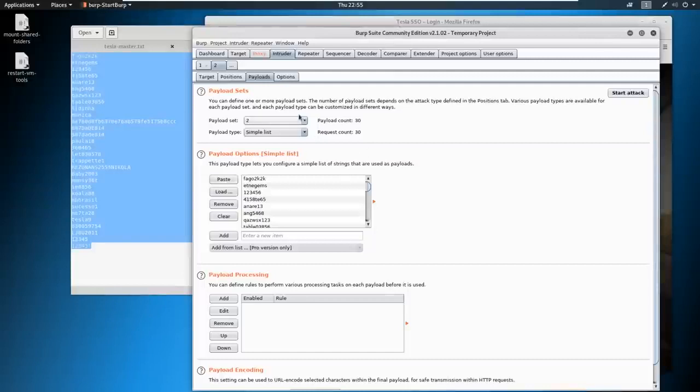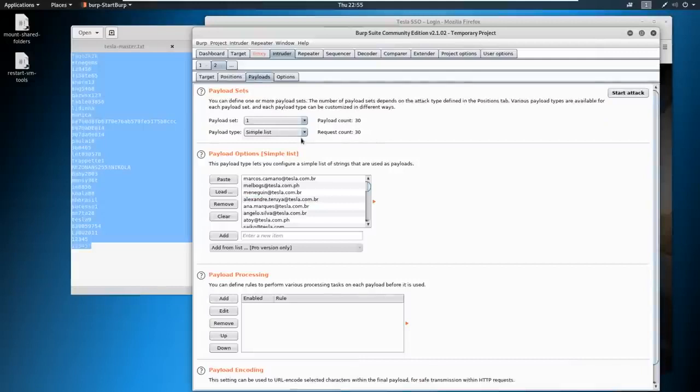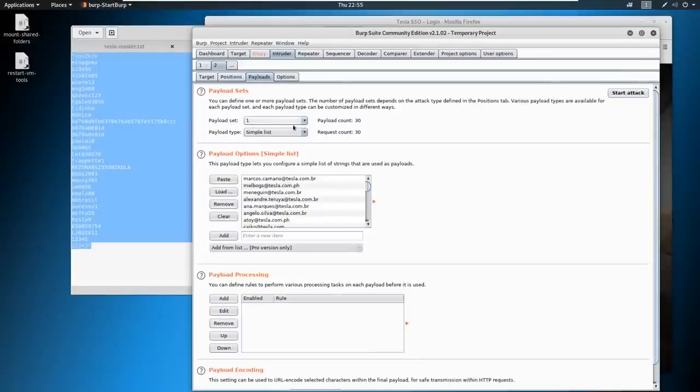Now, what this is doing, if we go back, payload set 1 is all the usernames. It's going into the first one we set here. Payload set 2, all the passwords. Those are all going into here. And we have 30 total counts, meaning what's happening with this pitchfork is payload 1, number 1, is corresponding to payload 2, number 1.